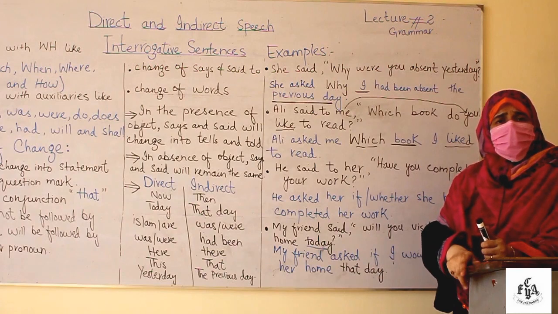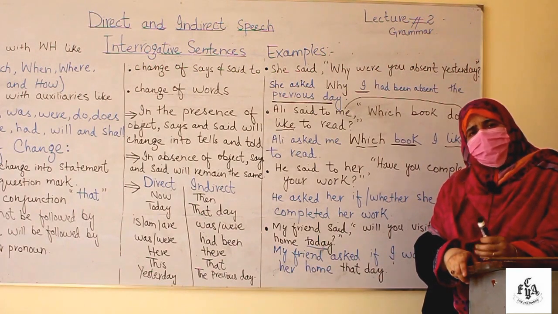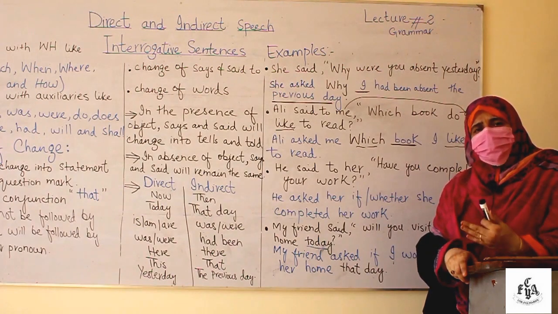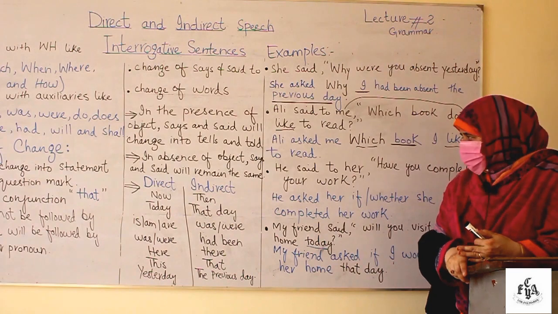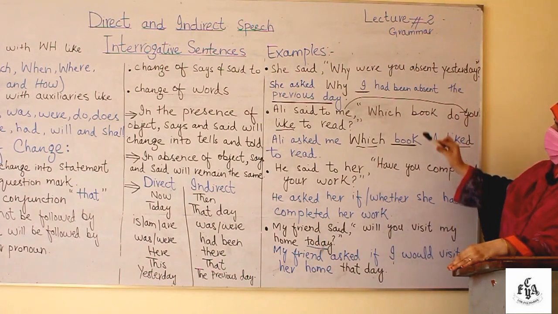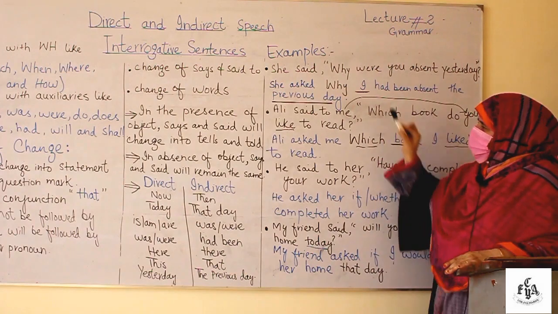Then WH will remain the same, the auxiliary will be omitted, and you have to write the same. Whatever the rule is, you have to follow the rule, and according to that you have to write the sentence. Now let me give you some other examples, because I have written only for which and where.